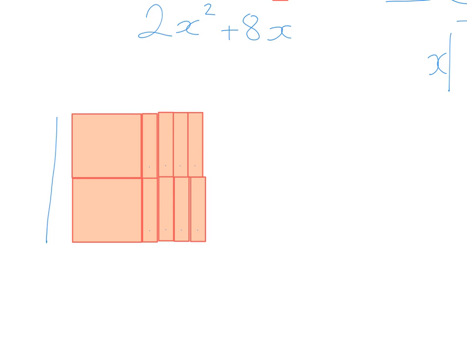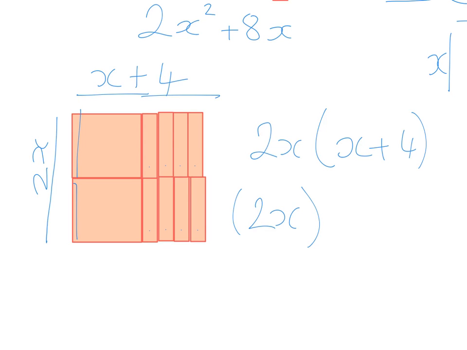So, this height here, well, each height there is worth x, x, another x, that's 2x, and here you've got x and 4, and it's positive 4, because it's the coloured side. So, here you'd write 2x multiplied by x plus 4, if you want, you could have 2x in brackets, x plus 4, but you don't need to if you don't want to.